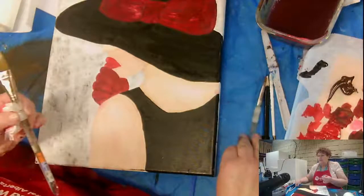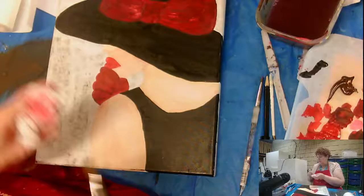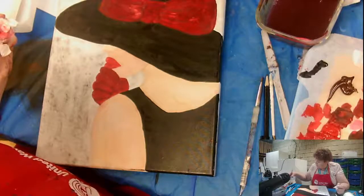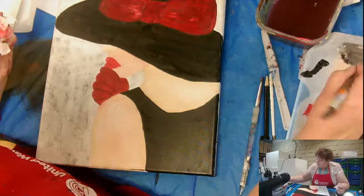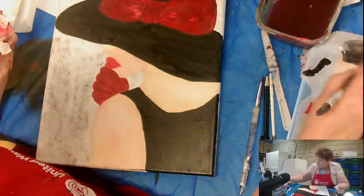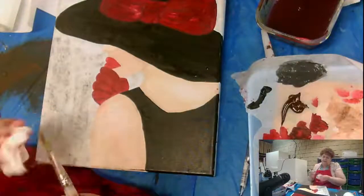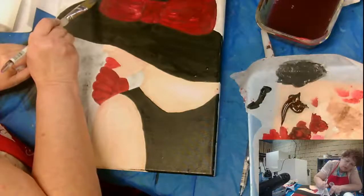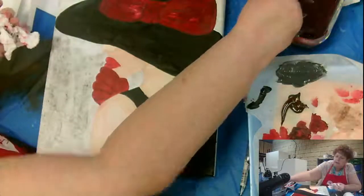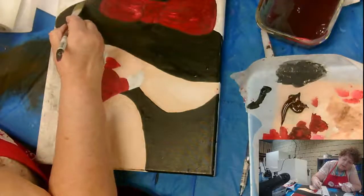So what I mean by just doing a little bit of highlighting if you want to is just take a bit of the white, a bit of the black, more of the white, get really kind of still a dark, dark, dark color. Oh, you can see it there, yeah. And just do a little bit. That's not a little bit. A little bit just around the corners, around the edges.